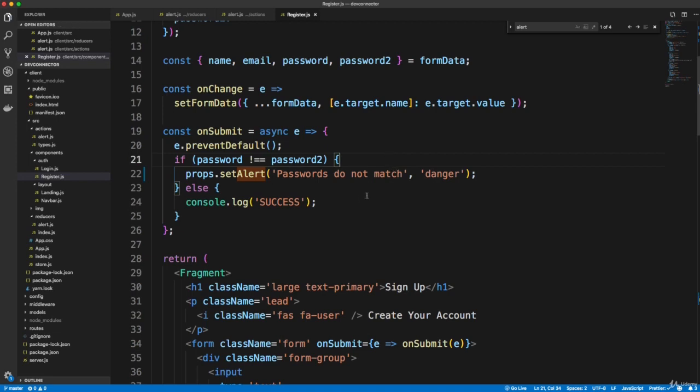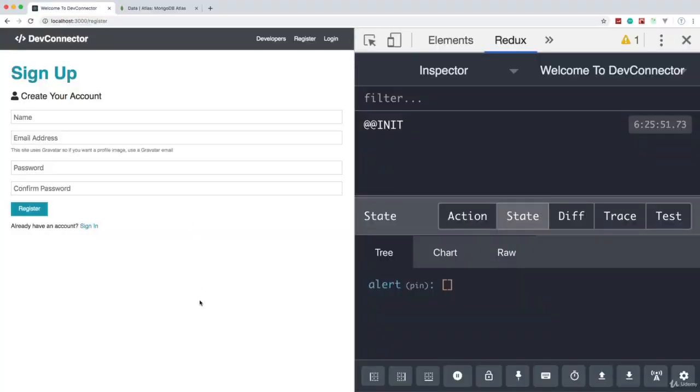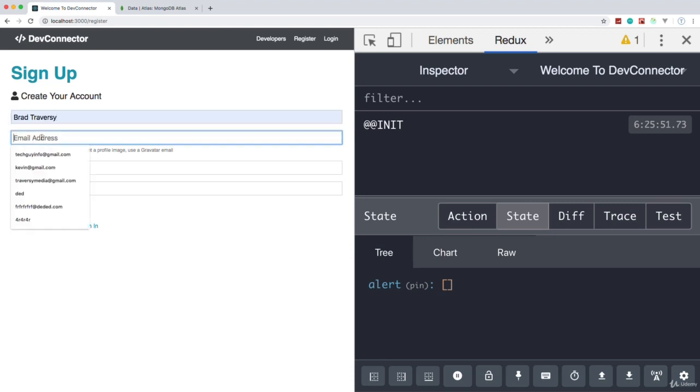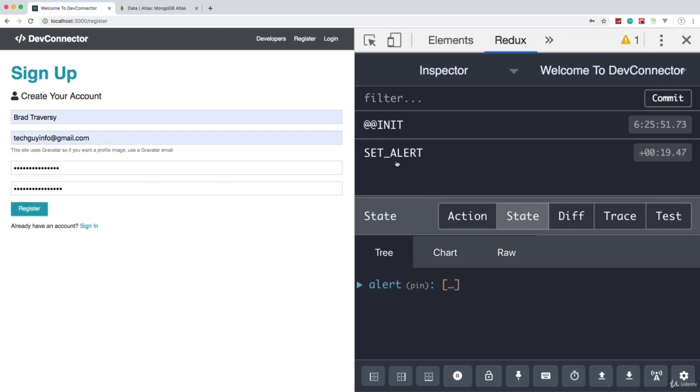So if I save this and go back to Chrome to the register page, and look in our Redux tools under state, you'll see alert. We have our initial state of just an empty array. Now if I try to submit this with passwords that don't match and I register, notice that an action gets called. See right here, set alert.